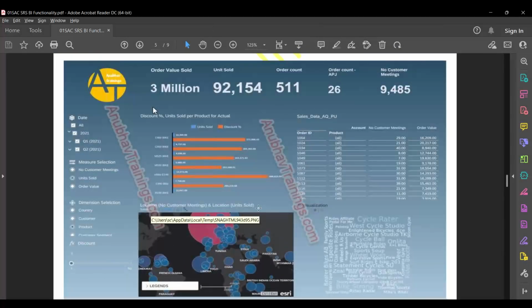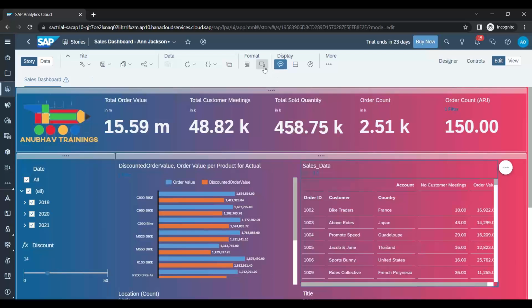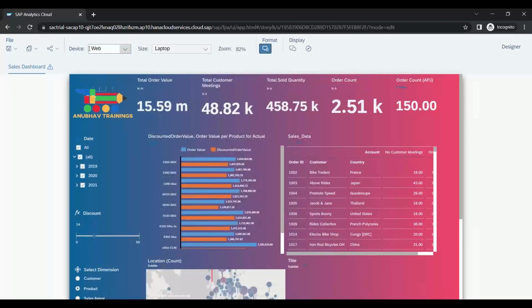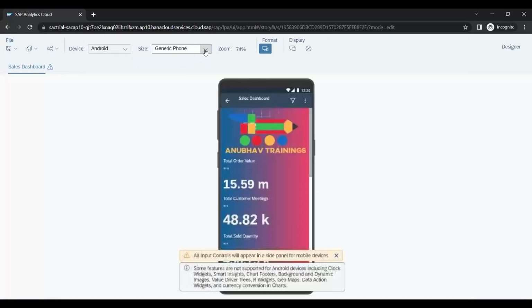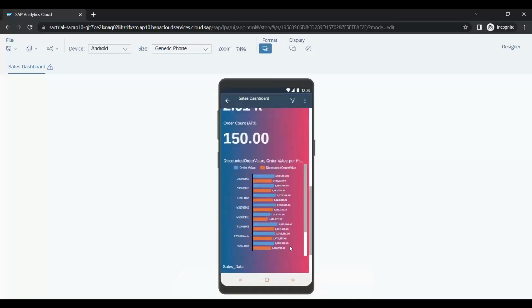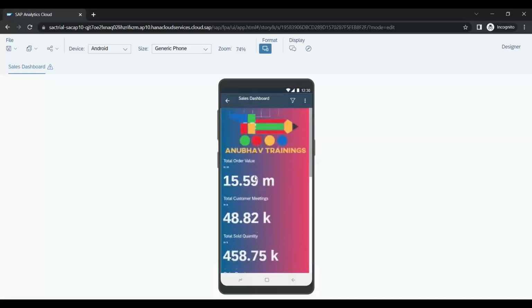All right. Now, next, it's good that you understand whatever I taught you today. Yes, you can also check the output on a mobile phone by clicking this button over here, device preview, and you will see a preview in device mode. So I want to see this on an Android phone. How does it look on an Android device? You see, this is how it looks. I told you maps will not work in phones. You see, maps in R logic is not working in phones. Yes, it will not come. Maps are not supported in Android devices and phones.